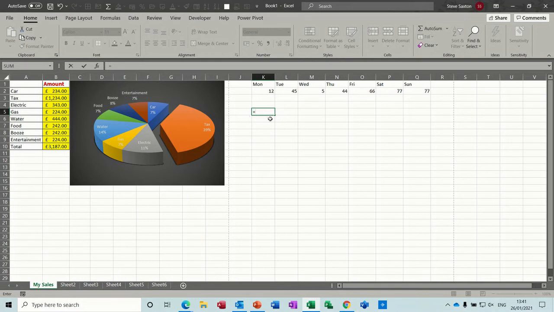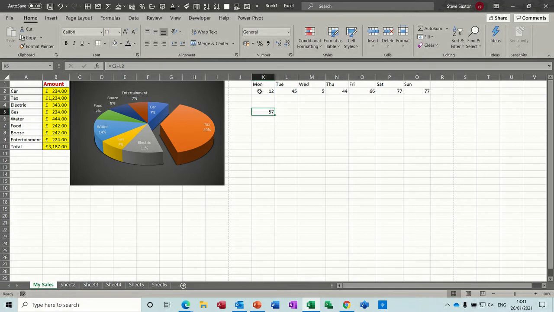Now, I could type K2, but I think it's easy for you to just click onto K2. So if I want to add K2 and L2 together, I click on K2, I do a plus sign, and I click on L2. That's what I want. I check it on the formula bar, and then I click the tick. It comes up with 57.